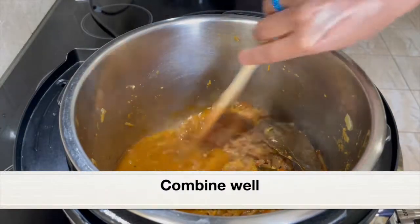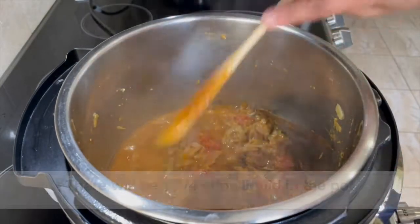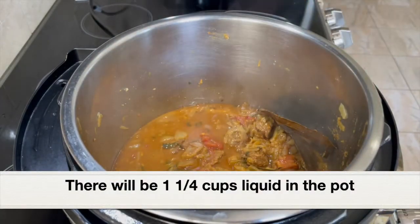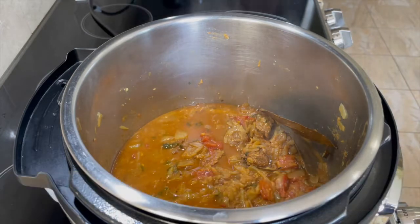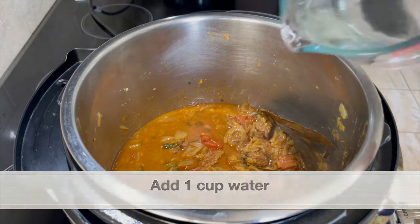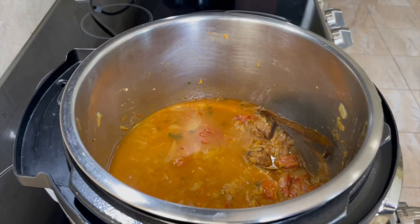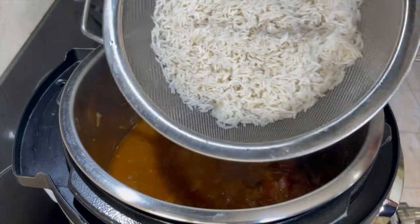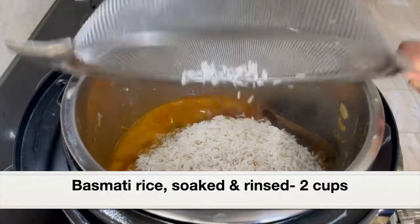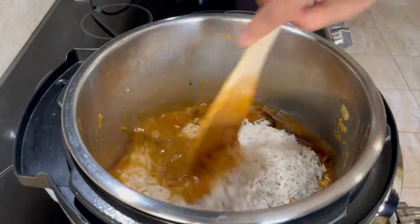To be precise, if you prefer, you can measure the beef broth or this liquid in a measuring cup. So I would say there is around 1¼ cups of beef broth. So to this, I'm going to add additional 1 cup water. So I'll be adding 2 cups of basmati rice. For that, we would need 2¼ cups of liquid in the Instant Pot. So here I'm adding 2 cups soaked and rinsed basmati rice.